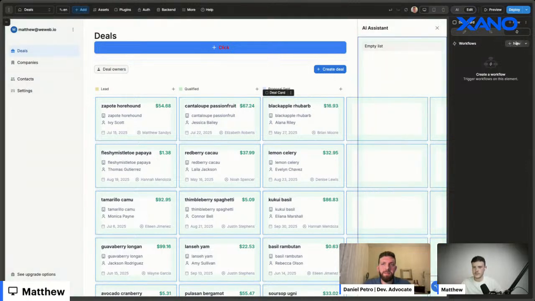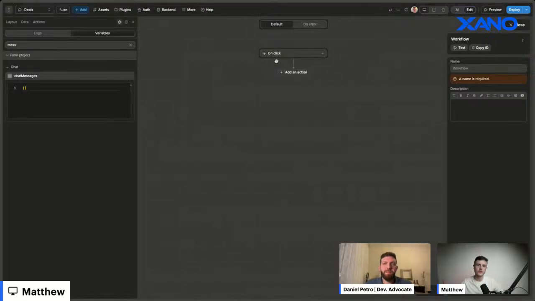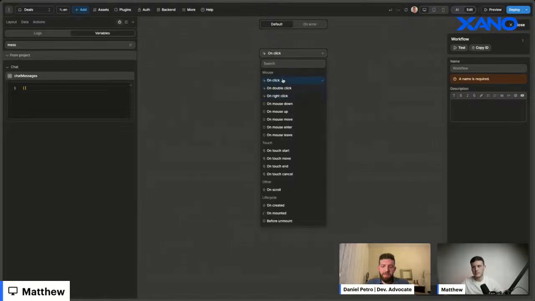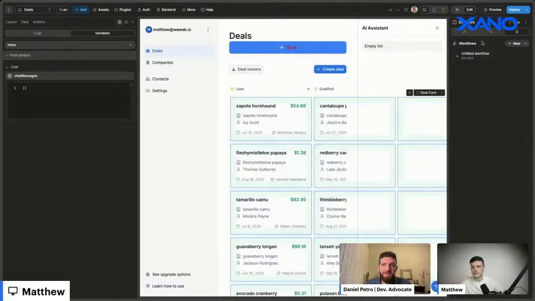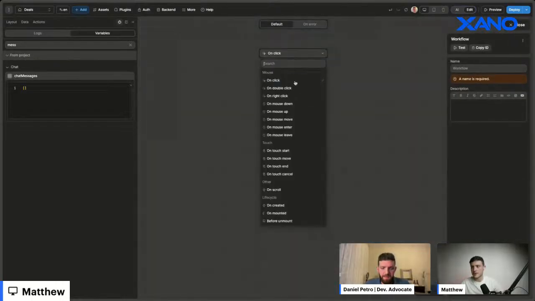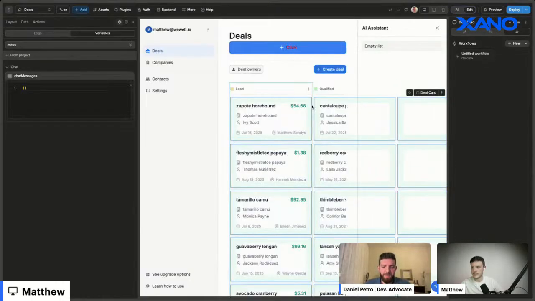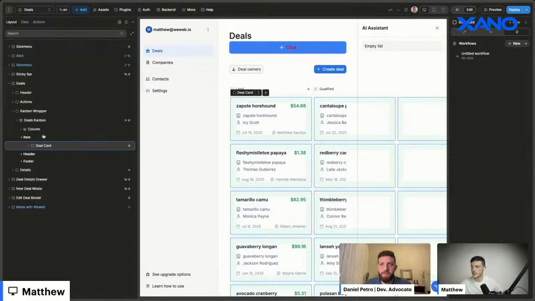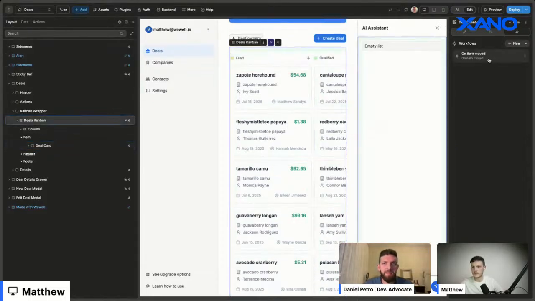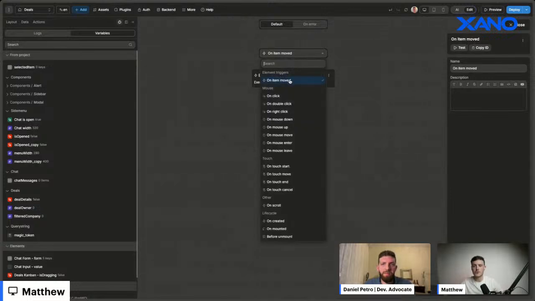And the final thing to cover in terms of why there's flexibility is workflows. What a workflow does is essentially allows you to execute actions when something happens. So here we have triggers. Maybe on this element, I want something to happen on click, on double click, on right click. There's various different triggers, and there's different triggers depending on the element it is. So this is a basic element, so these are the basic triggers per se. But maybe on this Kanban, where you can drag things, you'll have different triggers. So here, for example, we have an on-item move trigger. So when someone moves something in the Kanban, I want something to happen, I have access to that trigger.